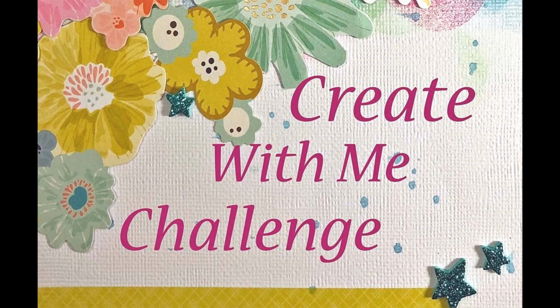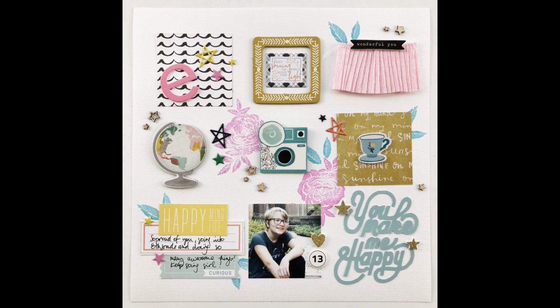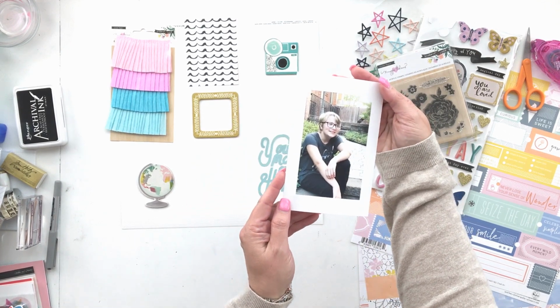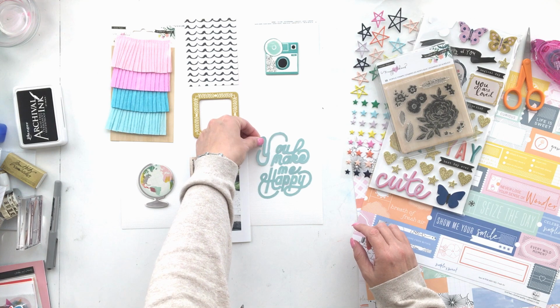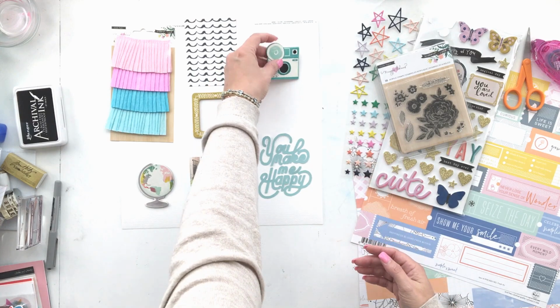This is a YouTube collaboration that I'm doing with Dollie Boyd and Becky Bac, and today we're doing a mood board challenge. This is the mood board that we're working with today, and this is the layout that I'm going to be creating. Okay, and so I used the grid of this mood board as my jumping off point for my layout here. And I've already pulled a few elements and products and things that I think I want to use here.